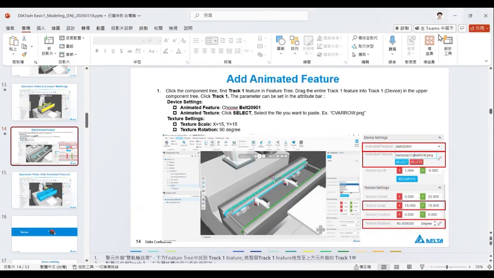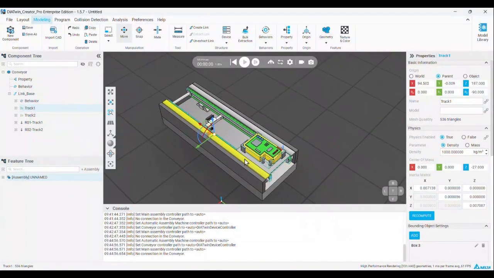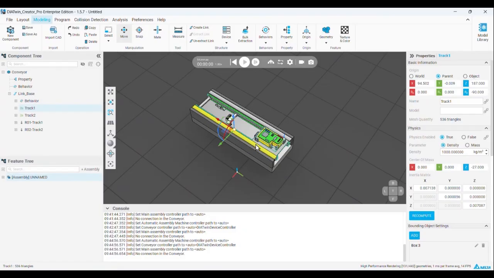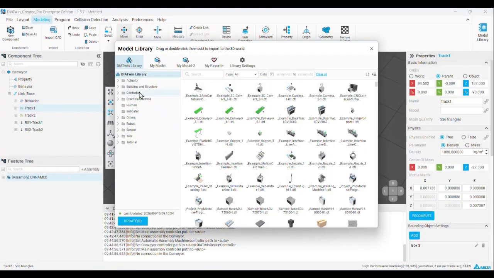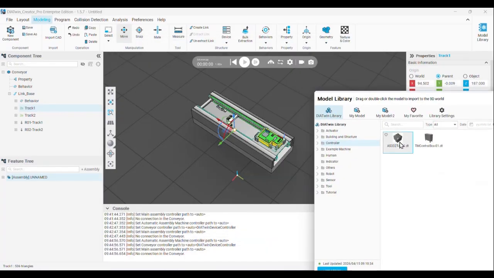Okay. And now I'm asking you to maybe take a try for conveying this project. So in our model library, I think we've got a controller. And please help me to import this one. AS332 P.A01.